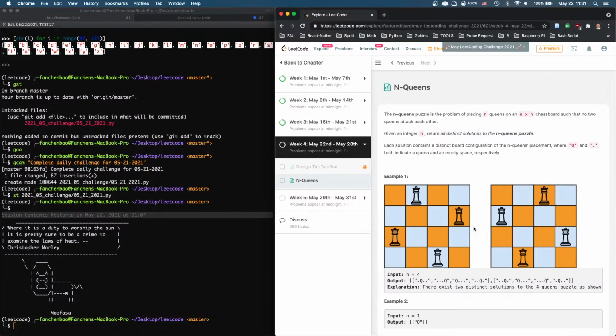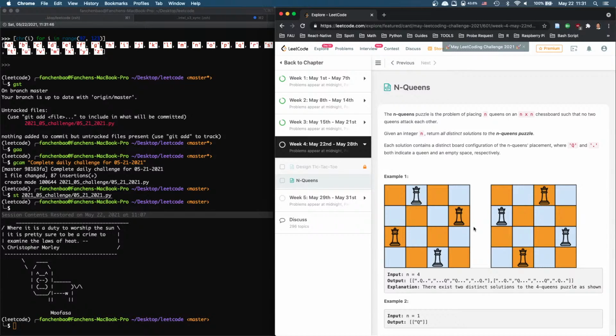I might or might not be able to solve this, even if I did it before, but it was a long time ago. N-queens is, I think, a very classic problem. I should know how to do this, right? All right. So I think it's backtracking.